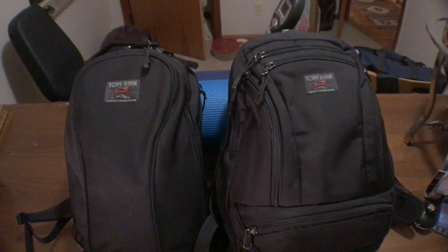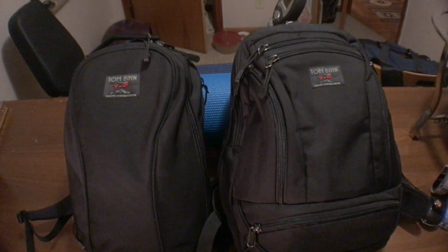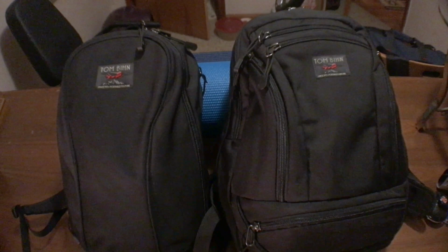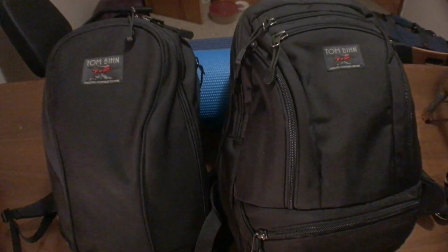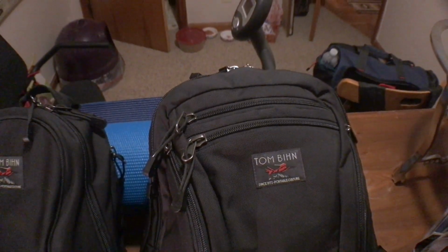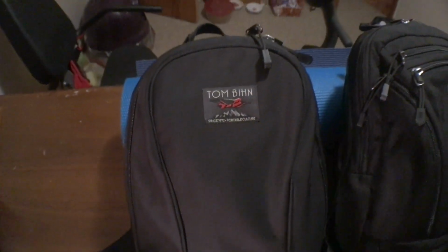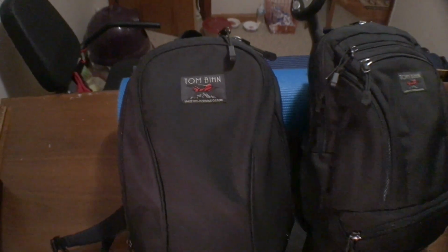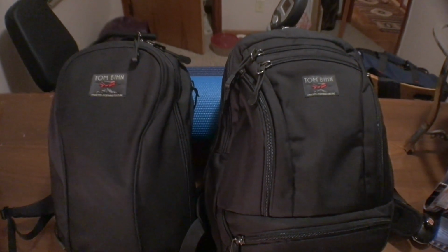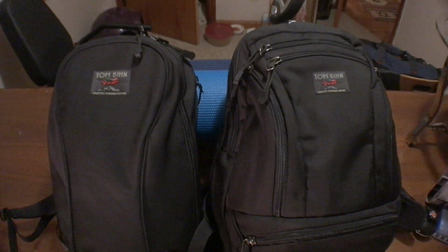Today I am going to be partaking in something a little bit different, something I talked about in my very last video, the full review of the Synapse 19. I am going to be comparing side by side both that Tom Bihn Synapse 19 bag that you see on the right, as well as the Tom Bihn Luminary bag, which I also reviewed several weeks ago, which is here on the left. As I hope you will see, these two bags have some very noticeable similarities as well as some big differences. So we are going to walk through those and talk through my thoughts on them.